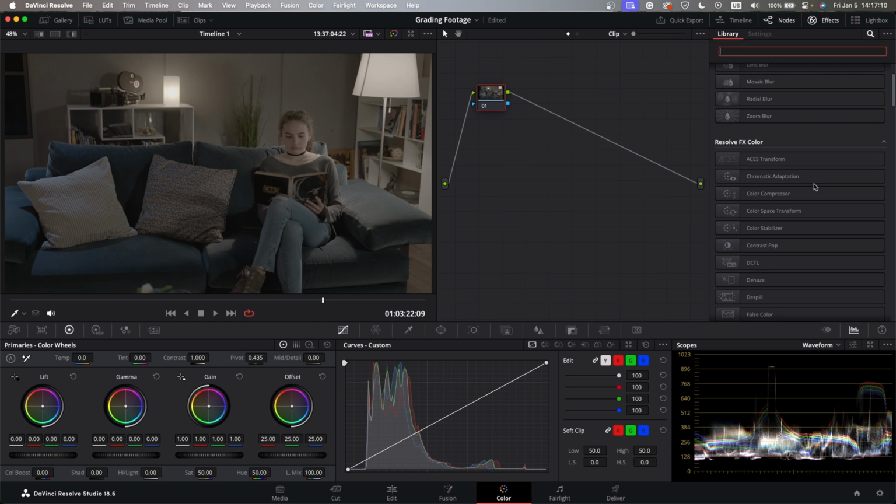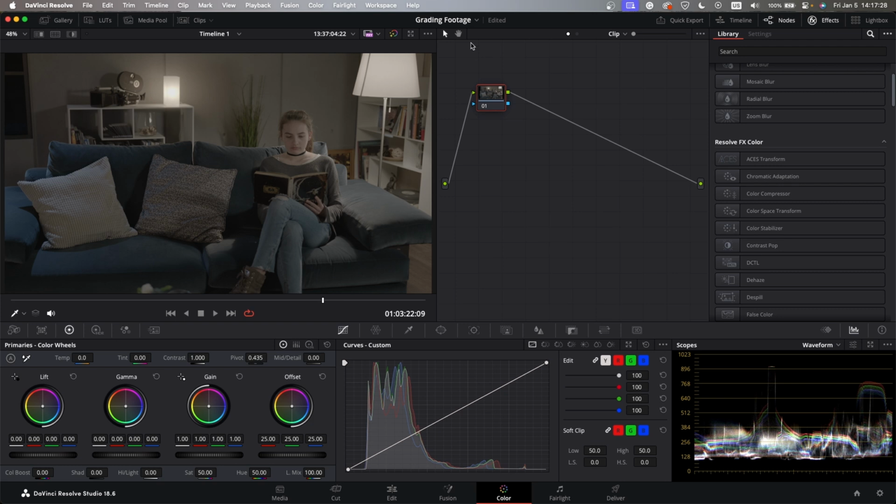Once you find it, you can also hover on it, and if you go all the way to the right, you can click this little star to favorite it. That way, it'll just be added to your favorites options, and if you click over to your favorites menu, which is at the top of the effects panel here, you'll just see the effects that you use all the time, or the ones that you favorite anyway.